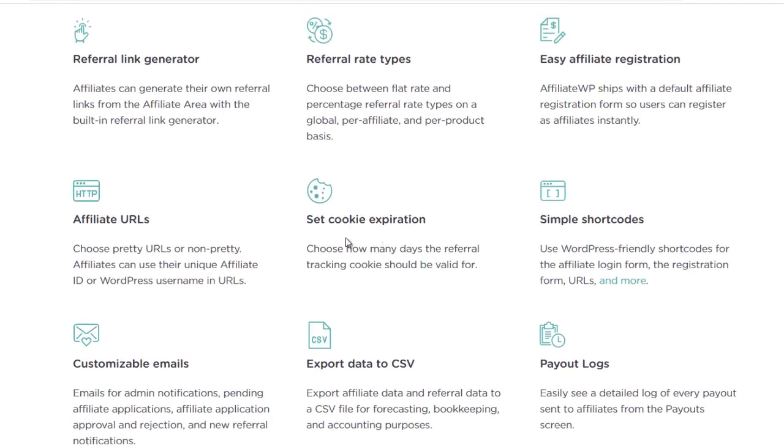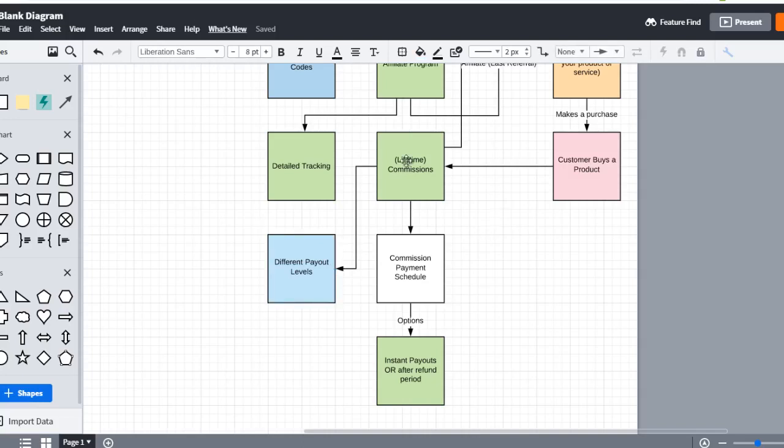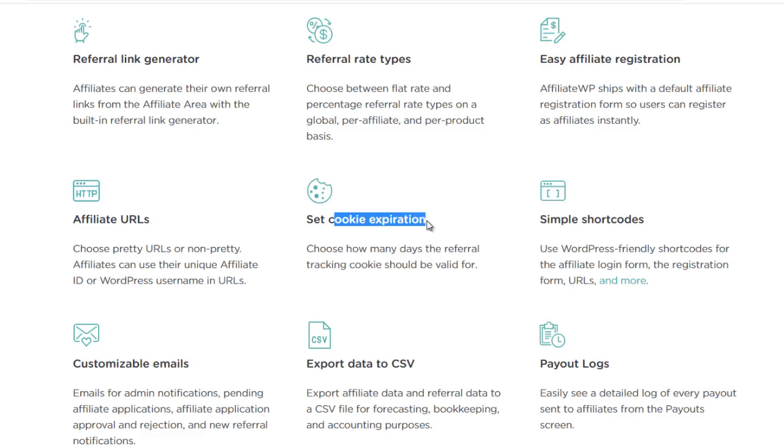Set cookie expiration, choose how many days the referral tracking cookie would be valid for. Okay, so that goes back to here, which we talked about lifetime commissions. We talked about a certain number of days, months, or even years. So that would be this.